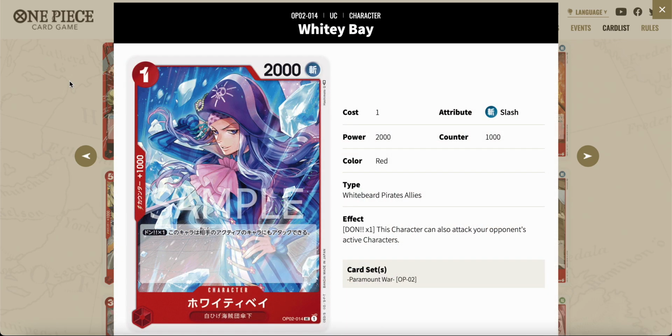which makes it balanced, but it does give me some pause in running more than 2. Next, we have Whitey Bay, cost 1, power 2, so it has that Mountain Bandit synergy. Counter 1000, attribute slash, type Whitebeard Pirate allies. Don 1, this character can also attack your opponent's active characters. This isn't a bad ability.